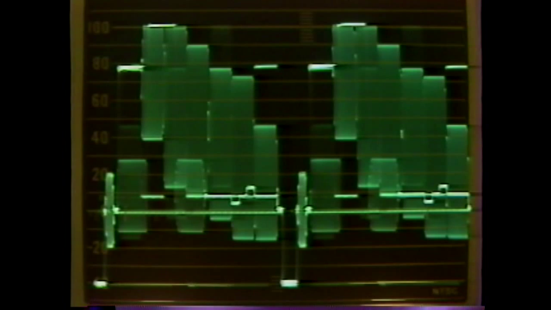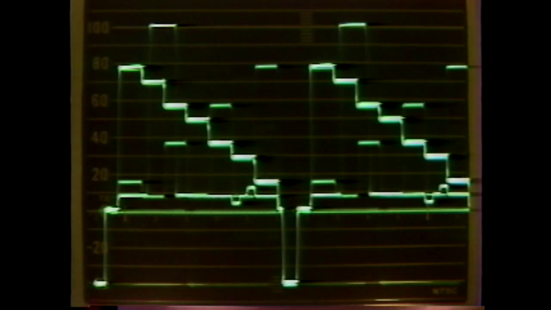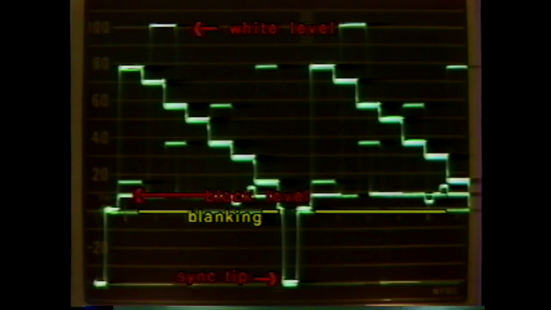The color bar test signal provides a quick reference to check the operation of your television system. Let's look at the color bars on the waveform monitor to recap what we've just learned. This is what they look like in the low-pass mode. Be sure the blanking is at 0 IRE. The tip of the sync pulse should be about -40. The white flag, here, should just hit 100 IRE. Finally, check to be sure the black level is at 7.5 IRE.